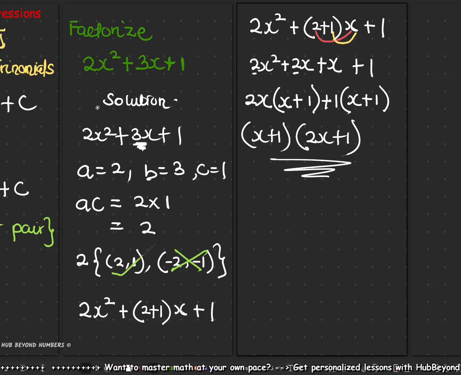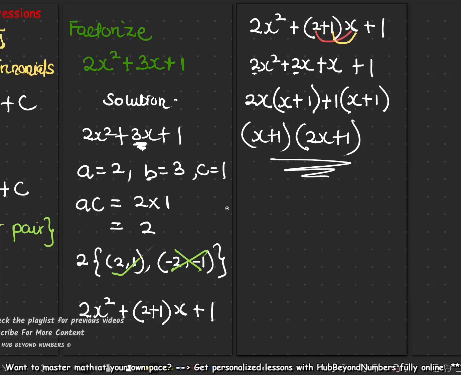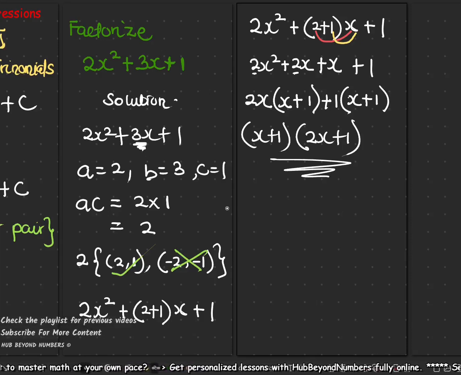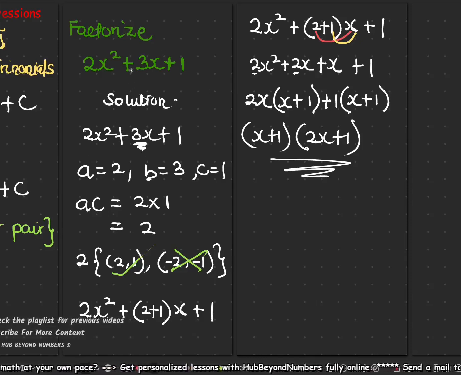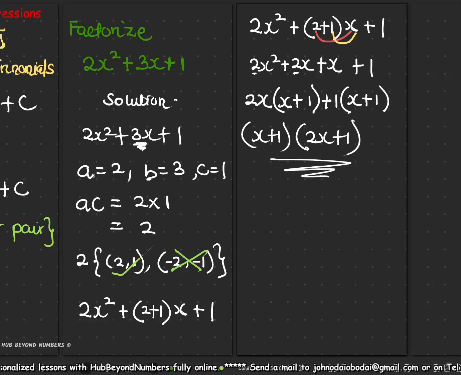The method of quadratic trinomials is very simple if you understand, so I'll go over it again. I'll solve just one more example so the video doesn't become so long, after which you can go over it again and again to get more understanding. We are having 2x squared plus 3x plus 1. Let's multiply the value of a by the value of c. The value of a over here is 2. That of c here is 1. So 2 times 1 gives us what? 2. Now that we have this 2 over here, we are looking for its factor pairs.